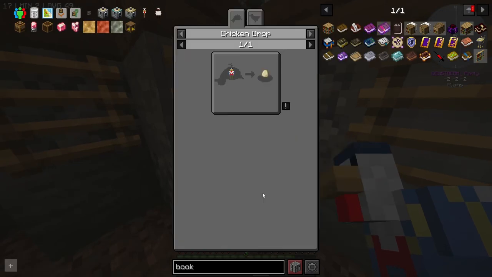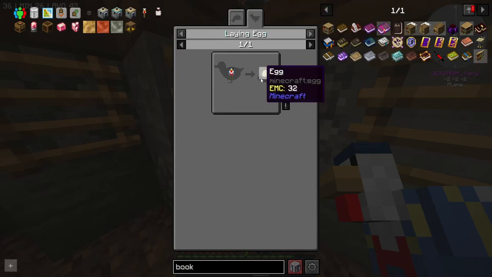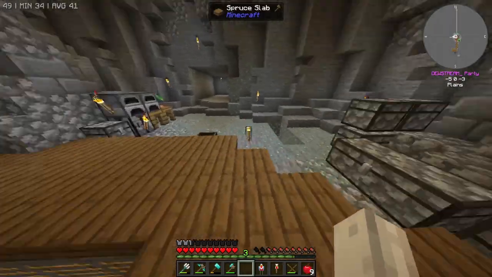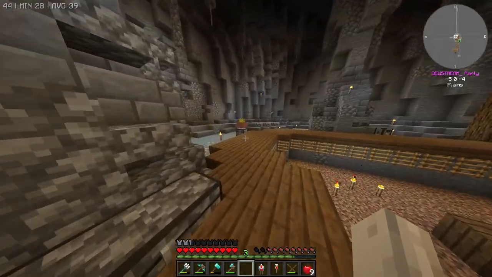So, I can click use on him. He drops eggs and he lays eggs. Beautiful. So, if we kill him, he drops an egg. If we just let him exist, he'll also drop an egg. So, next on the list is making all that other stuff, which should be pretty easy to do.